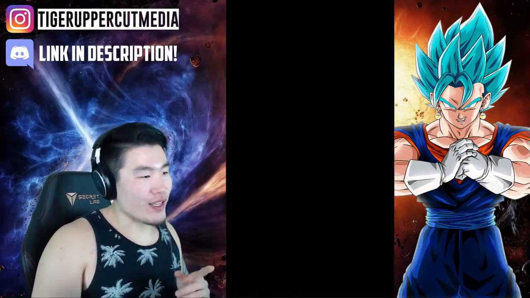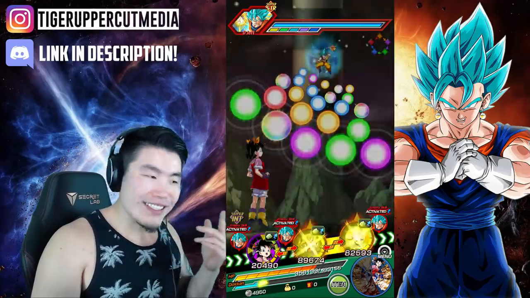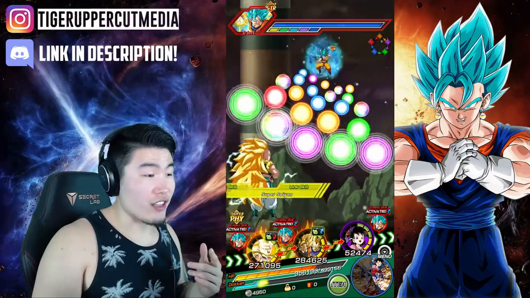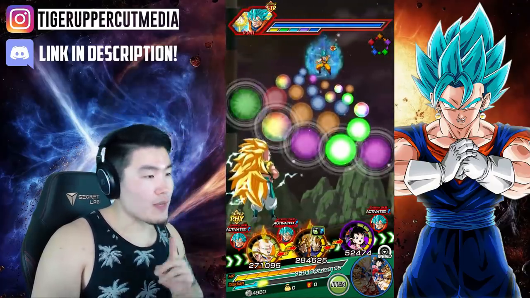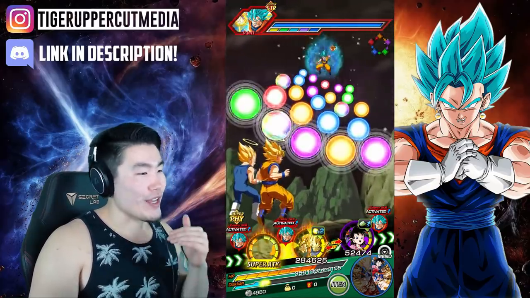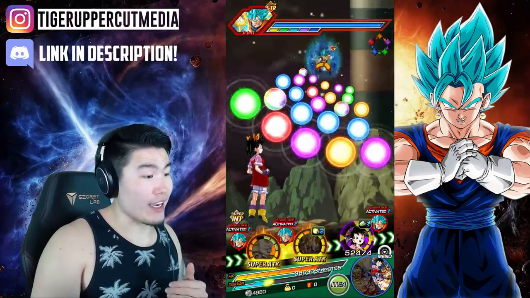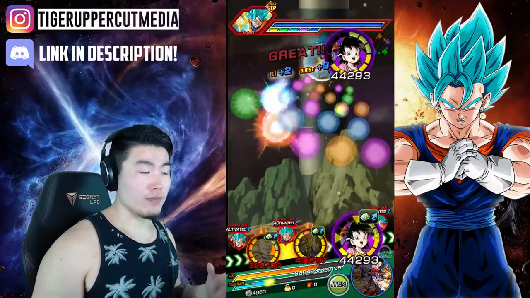Okay, let's try to focus on Gotenks though. So, I believe this is not the best link setup, honestly. As you can see, these guys don't give each other links, but actually, this might be good because now we can get the 11 ki off. So right off the bat, we got the 11 ki, we got Pandel supporting as well for 30% attack. Unfortunately, type disadvantage, but hopefully we can get a critical.